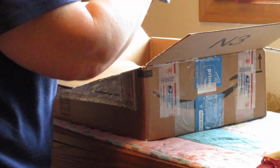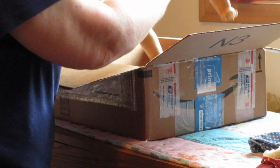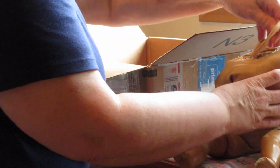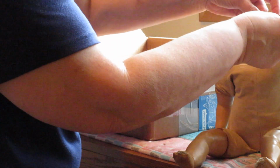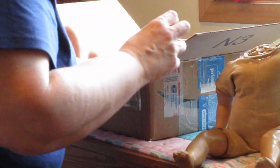Now here is her little dress that was on her. Her little top. And then she came with this nice little body, this nice body here, and with this is the ring that is supposed to be sewn on her here to hold her head on. And now we'll take a look at her head.